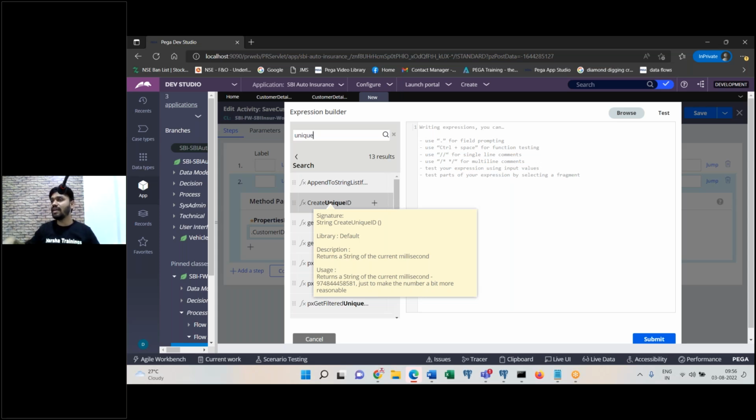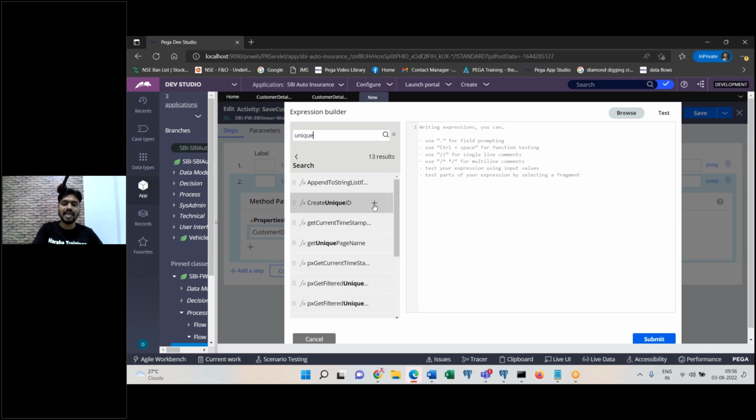From the server time, it will take milliseconds. And it is generating a 10-digit number. Probability-wise, we cannot completely say that it will always generate a unique number. It cannot generate something which has already been generated. But the probability is pretty low. It will generate a unique ID for sure. 99.99999% it will generate a unique ID. I'll take this function. Click on the plus icon.